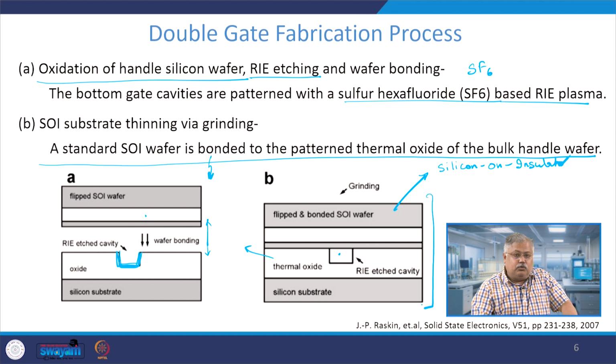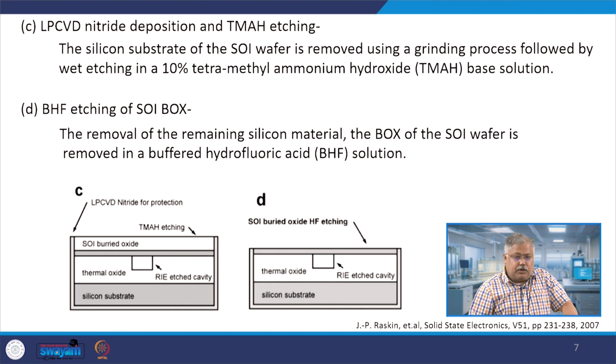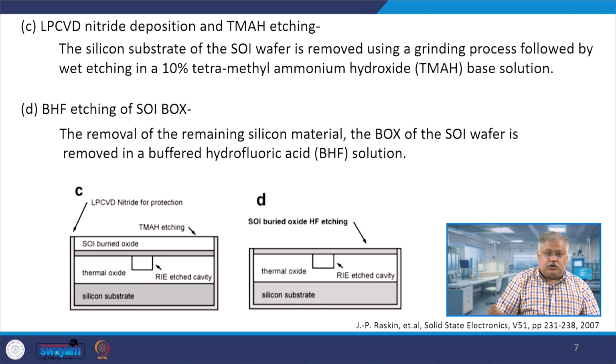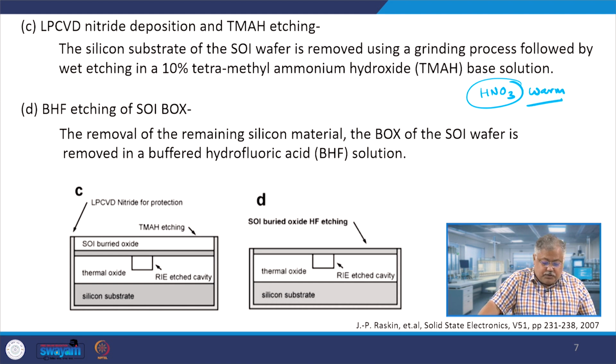You do an external grinding. When you do the grinding, the upper layer gets ground. So, this is what you do in the first place. Both the exposed surfaces of the pair of wafers are bonded together and are treated with warm HNO3. Nitric acid is used because it enhances the formation of silicon hydroxyl groups, which in turn lead to the formation of hydrogen bonds, which are much stronger than the normal van der Waals forces. And therefore, physical plasma activation using oxygen is generally avoided in this case.